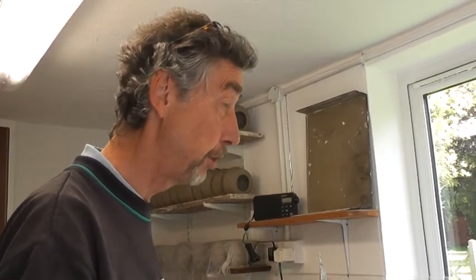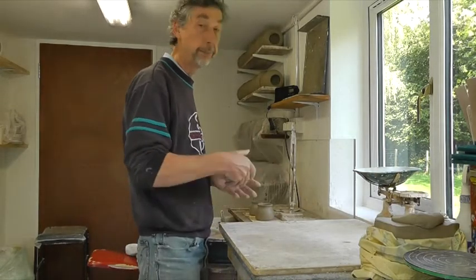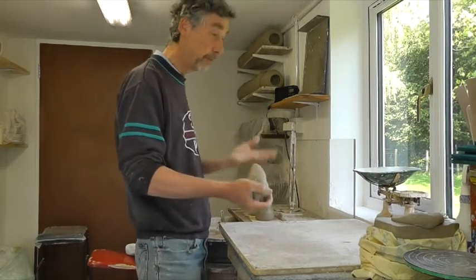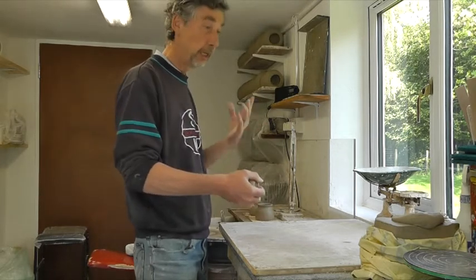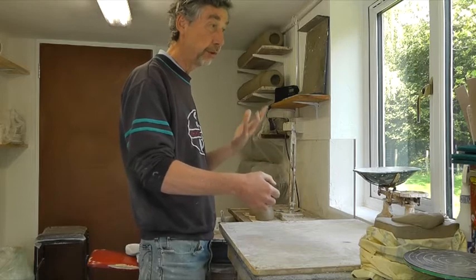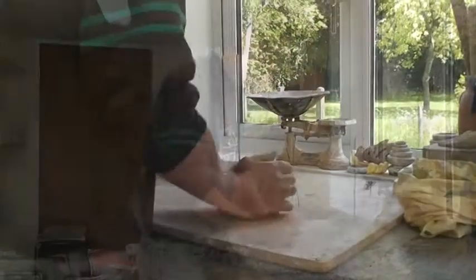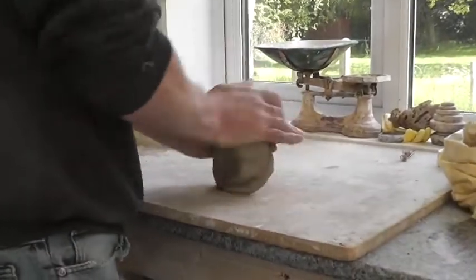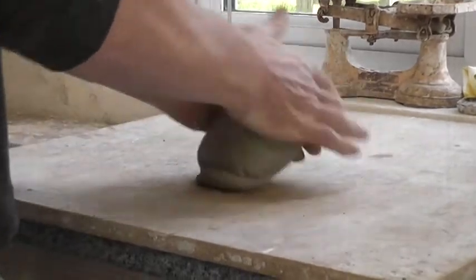So this is going to be a traditional strap handle, we call it. In order to do that, we do need to prepare the clay properly again. If you remember, we wedged the clay or kneaded the clay for the throwing to make it even and smooth, and for the same reason we're going to do it again now. So I'll just do a little bit of preparation again, a little bit of kneading, a small amount of clay, because I'm just going to pull handles from this.